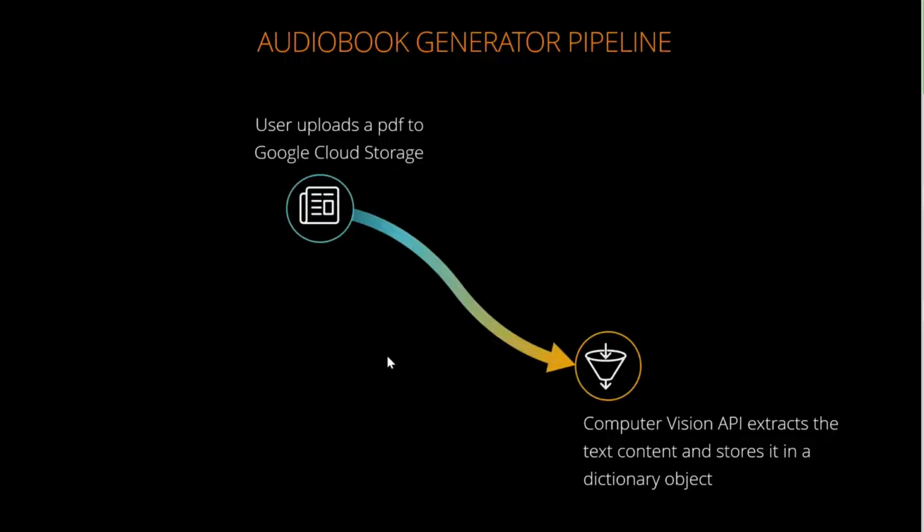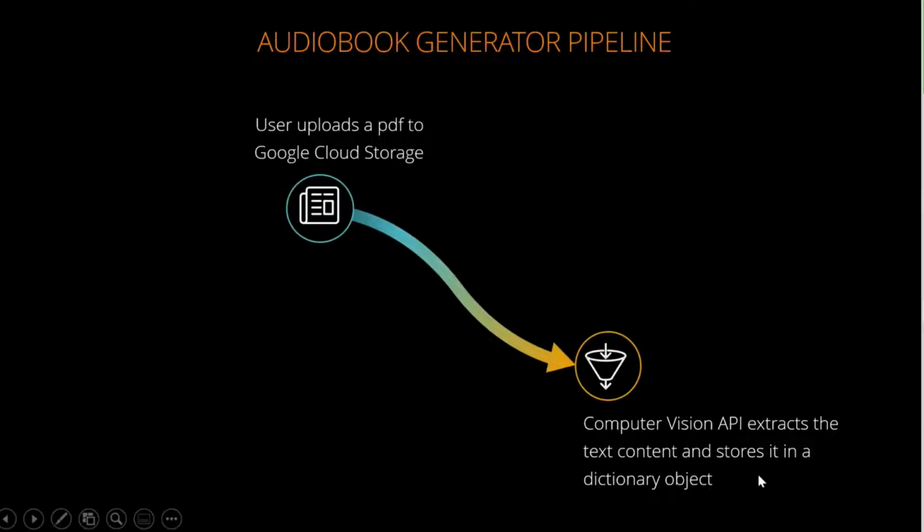Right? And we're going to use Computer Vision API. The reason why we use that is it's actually very powerful, very accurate compared to using libraries like PyPDF to extract the PDF content. So what we did was, like all the students, they explored multiple avenues and they figured out that this Computer Vision API actually gave them the best results. That's the reason why we went for this Computer Vision API.